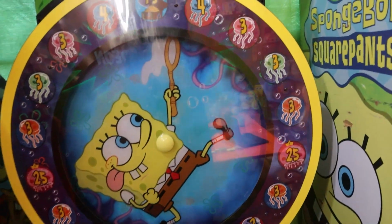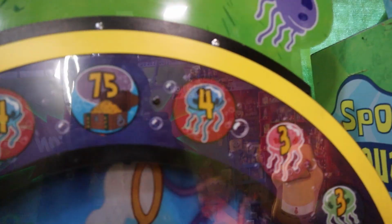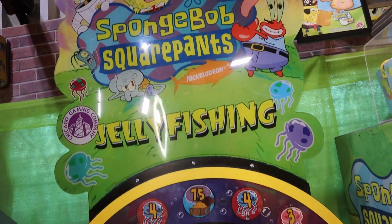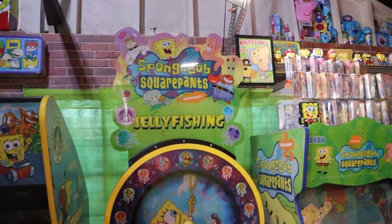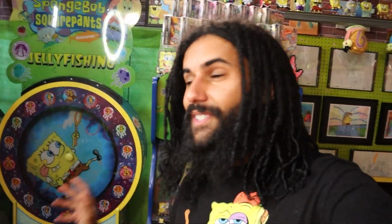I don't even know if they knew how many details they put in there, considering a lot of the colored jellyfish outside of Friend here don't make an appearance until way later. But the whole machine is beautiful, and the marquee for it is incredible, the biggest marquee, and I honestly have to say my favorite marquee of any of the machines that we have here in the room. But that being said, I am so tired, guys.